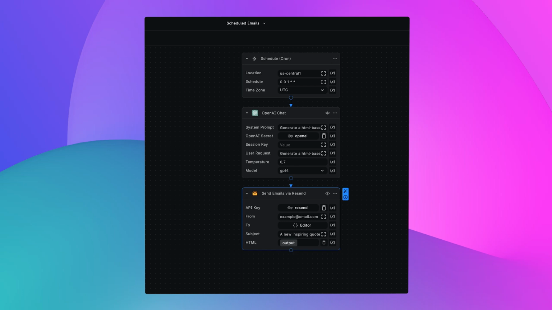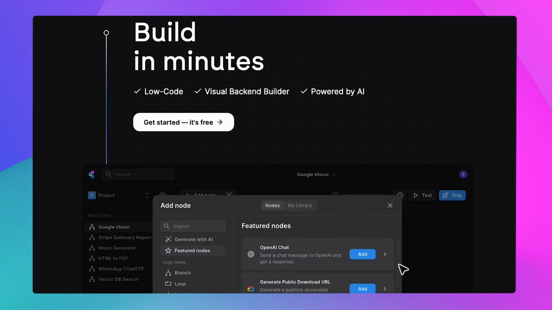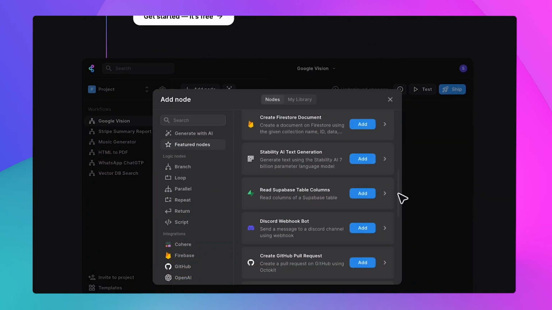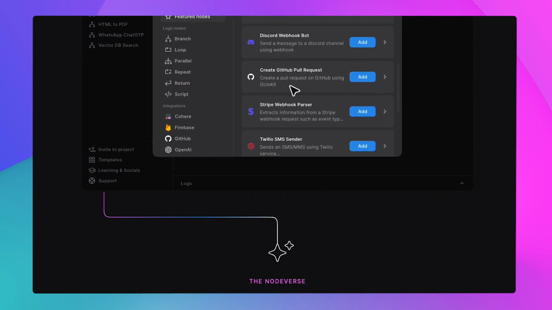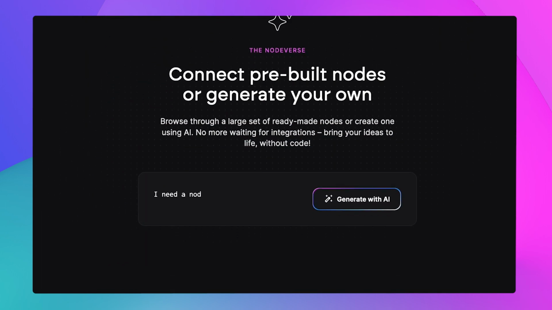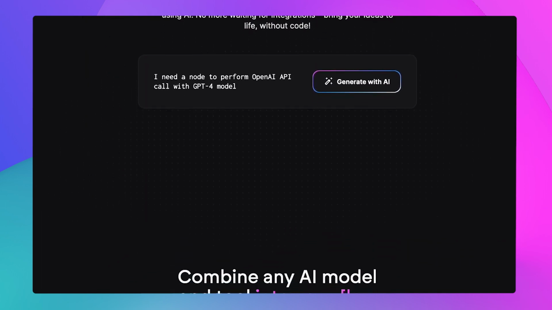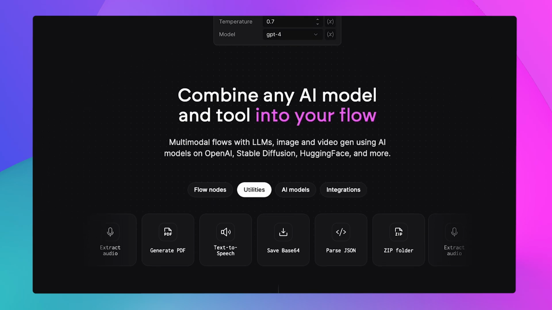In this video, we're going to set up and launch a backend that will every day send us an email with an inspiring quote. And we're going to be doing this using BuildShip, a brand new exciting tool that makes it extremely easy to build complex backend solutions by combining the best of the low-code and the no-code worlds to do this with just a few clicks.